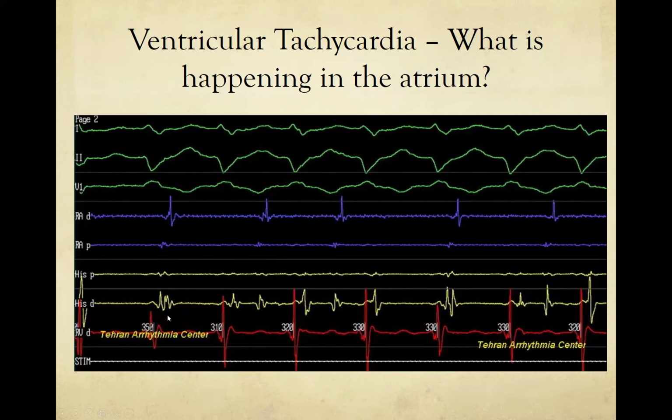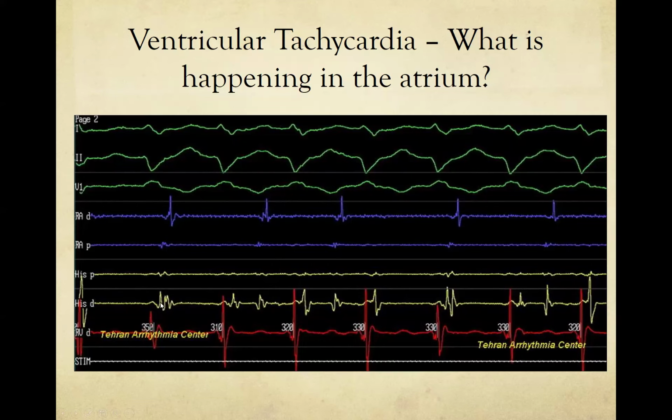Also, very astutely, you mentioned that the A in the His is actually earlier than the A in the high RA. And that, of course, makes sense. First of all, we know that accessory pathways usually do not Wenckebach. They have non-decremental conduction, both antegrade and retrograde in the setting of WPW, but really in any setting. So if you have non-decremental conduction, this is another form of evidence to convince us that this is not going up an accessory pathway.